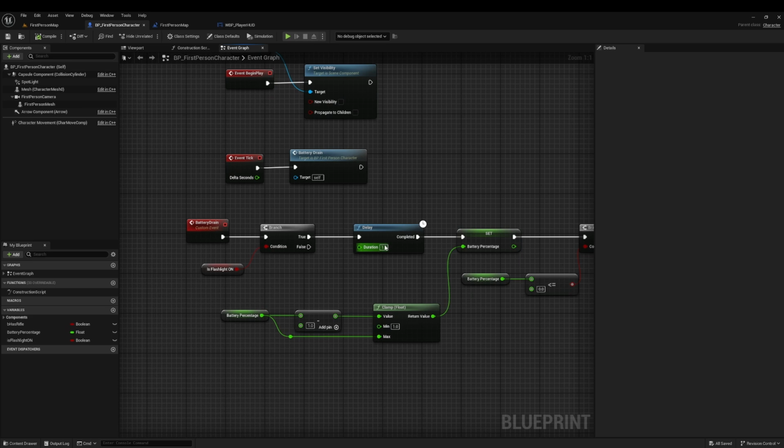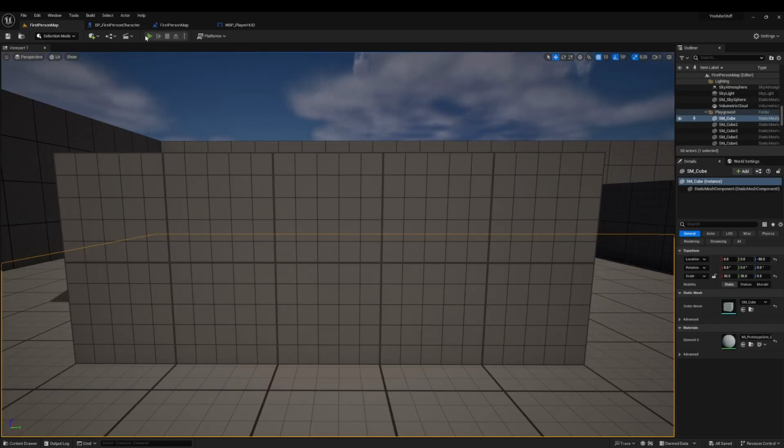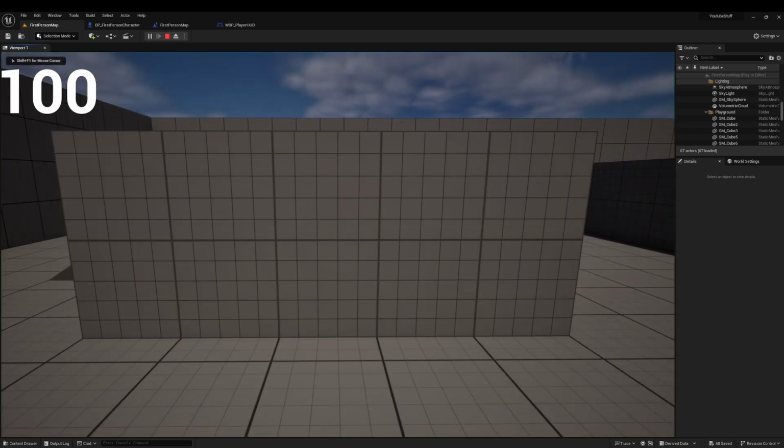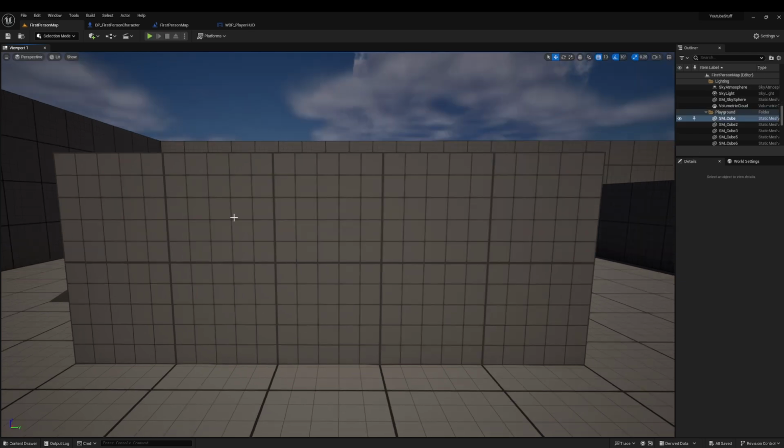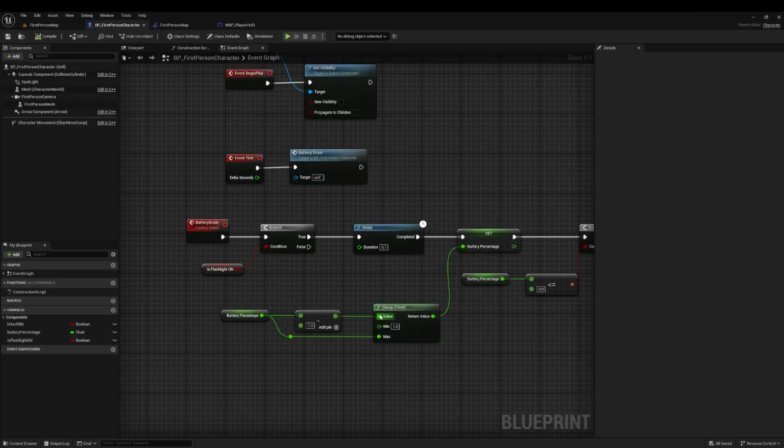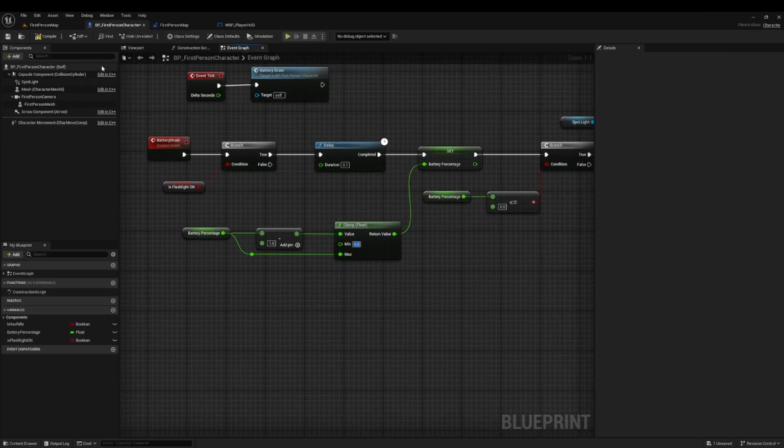So I'm also just going to change my delay to 0.1 so that it's faster to drain, just for testing purposes. So right now you see it's going down really fast, and once it gets to 0, the flashlight light should turn off. Okay, so the issue here is, right, I set the minimum to 1, that's my fault.